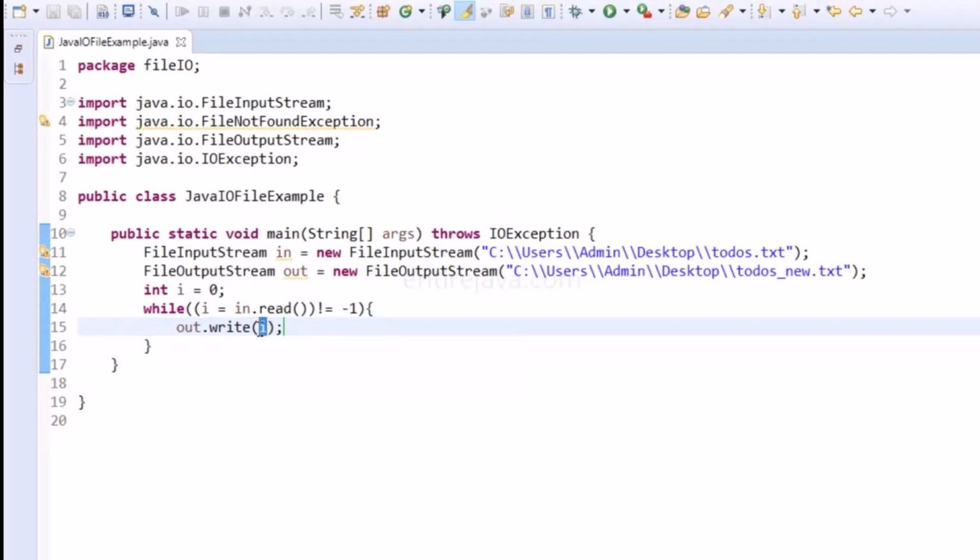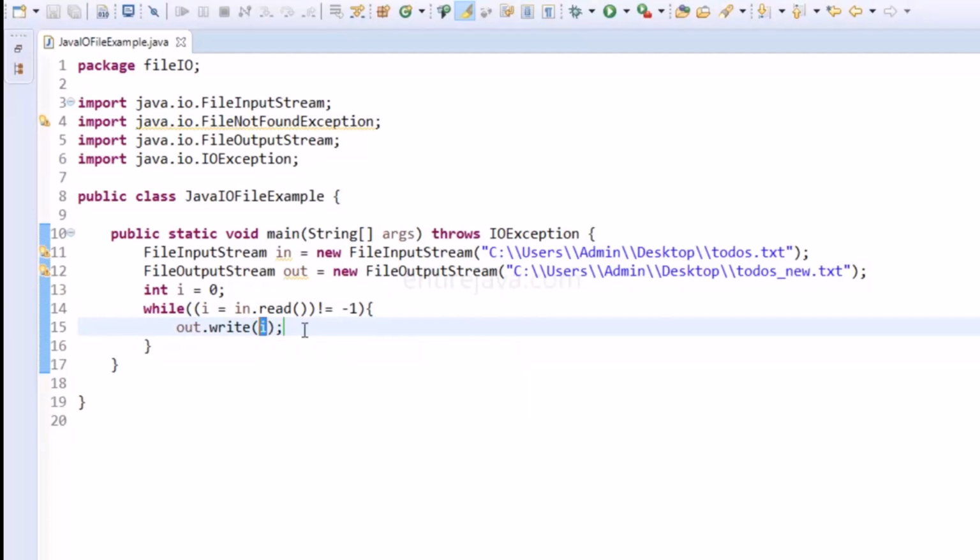And how is this done? Going back to our typecasting examples in the beginning of this tutorial, we've talked about how we can typecast an integer to a character. Let's say the value in here is 65. Then if we typecast it to a character, it's going to be capital A.